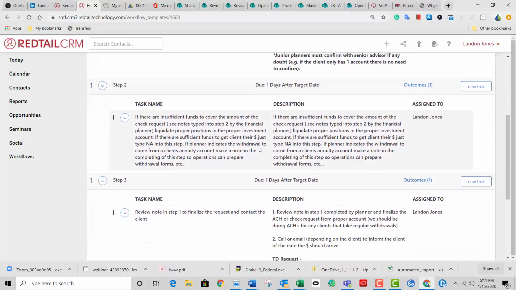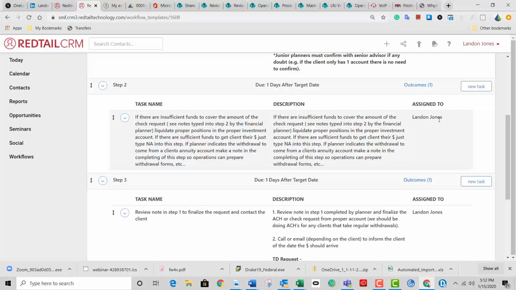Go down to the next step, read it. Most of you should have very, very similar processes to ours. When you really break it down, yeah, there's some little differences from firm to firm, but the majority of this should apply. Okay, so you come on down to step 2.